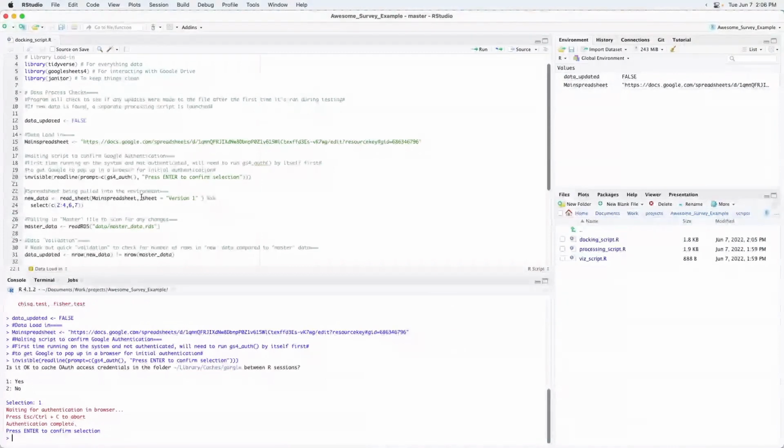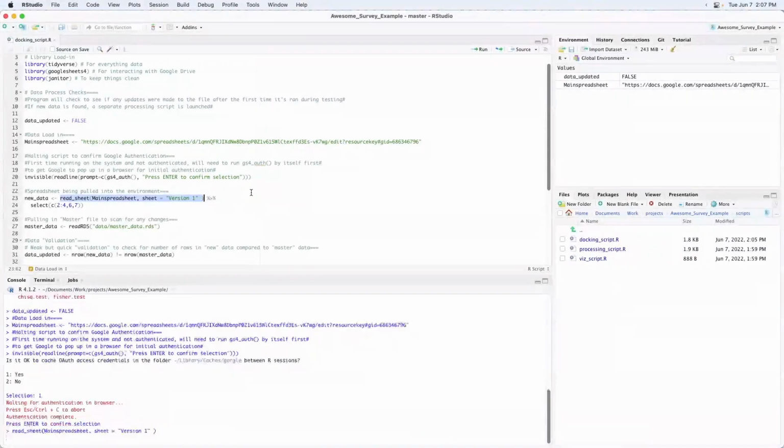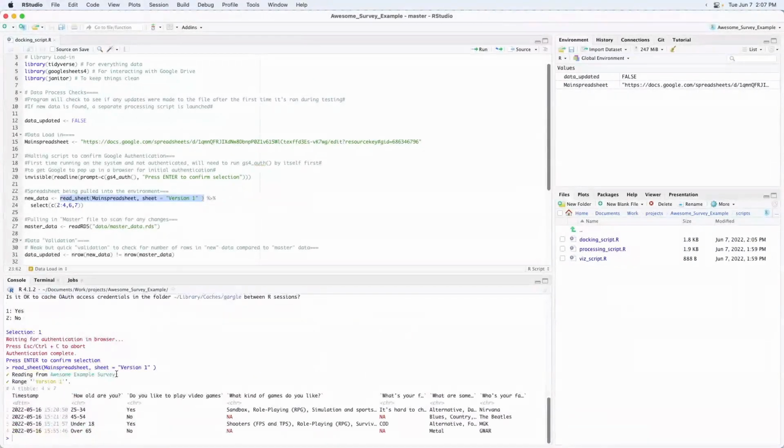use the Google Sheets API, or the googlesheets4 package using the API, to get that data directly from Google Sheets. Okay. So it looks like you're next using the read_sheet function. I'm guessing that comes from googlesheets4? Yes, it does. Yep. So let me even just run this to see.